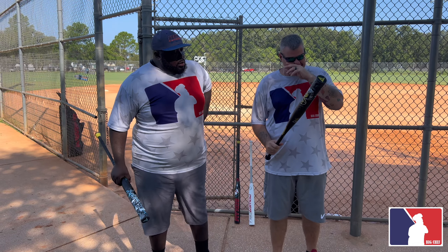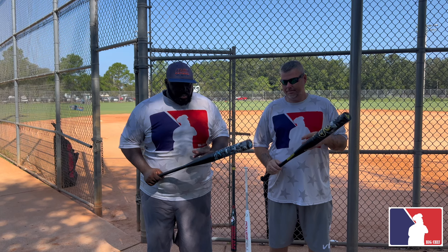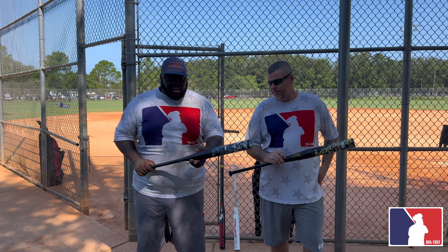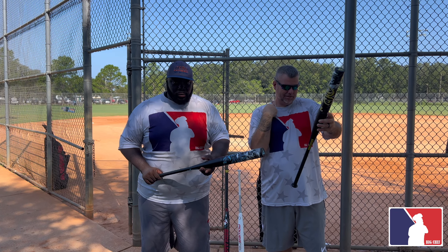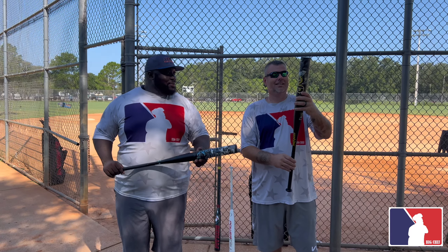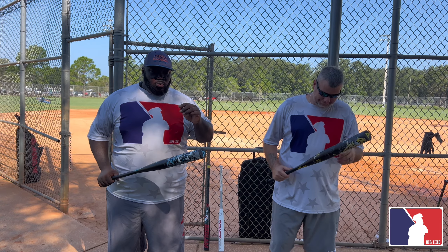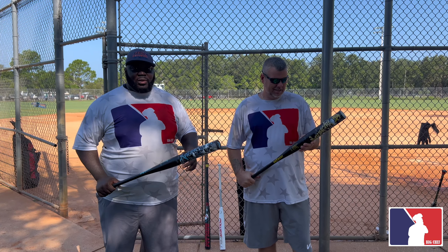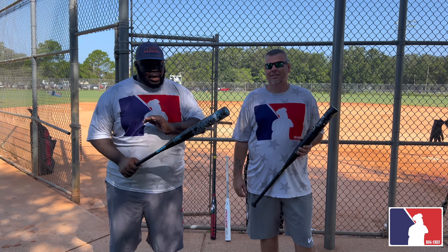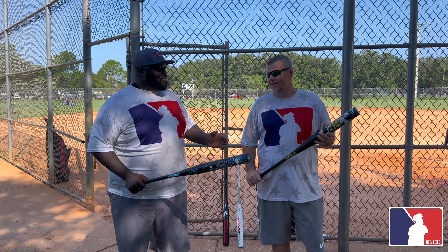What's up everybody, we're gonna finish up. Brand new senior bat from Anarchy — Anarchy OGs. Specs: 12 and a half inch barrel on both, half ounce end-loaded and balanced, ACX7 Tech, SX. These are good, these are really good. When I ordered these bats I told Allen — we did the Anarchy Cam, which was really good, but we got a lot of feedback that the hands were good performance but real tight, like it wasn't gonna be applicable for everybody. Still a really good bat.